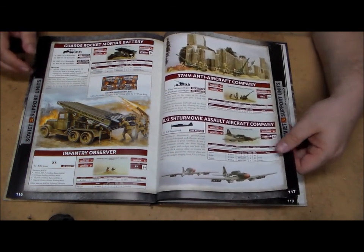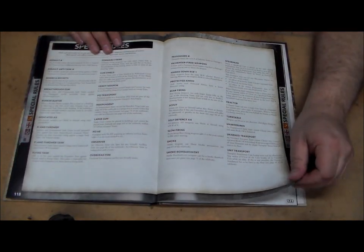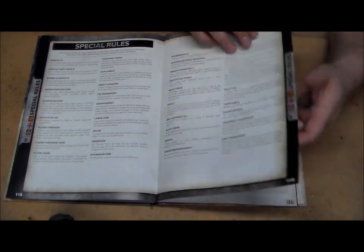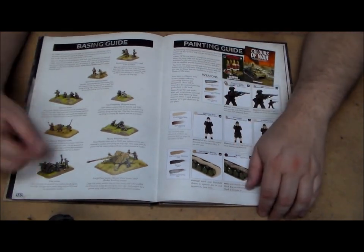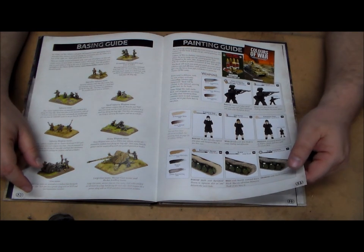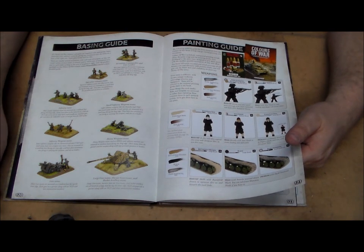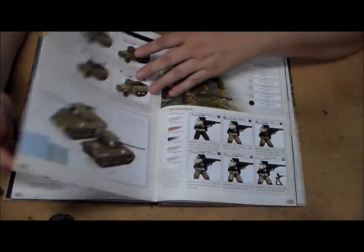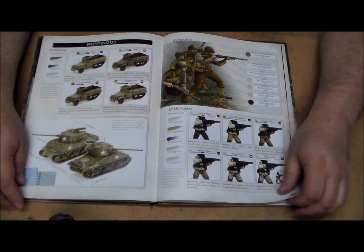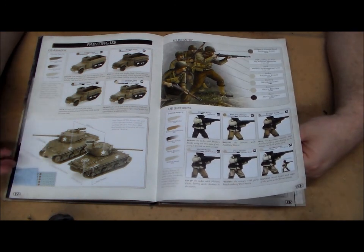So you can sit there and pick and choose while your plane is going over the table and picking a target. Go figure that. So these are overall special rules that all the nations will take, as far as what it means when it's a heavy weapon, what it means when it's a scout, etc. And then, of course, it gets into the basing guide, and then a painting guide. So again, this is really beginner friendly, and that's awesome. I think it's great, because if you want to get people into the hobby, you want to make it an easy access point. It also gives you some tips on decals.